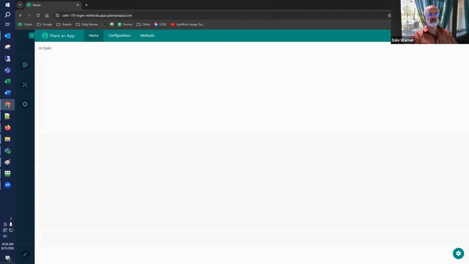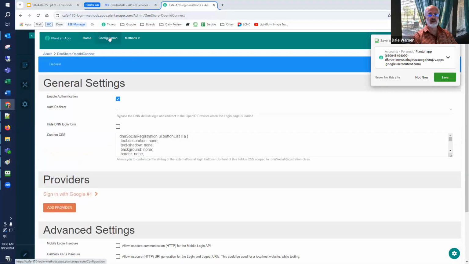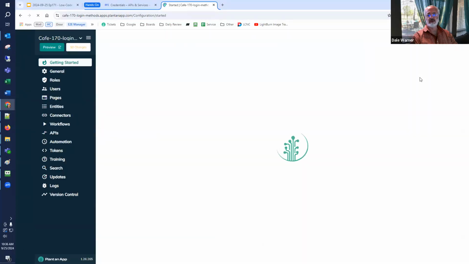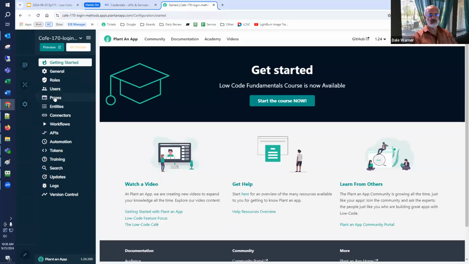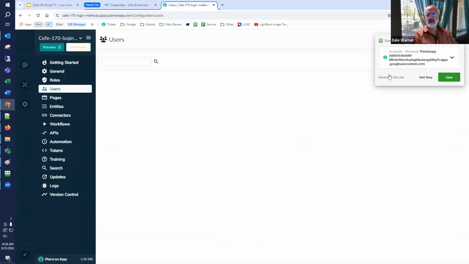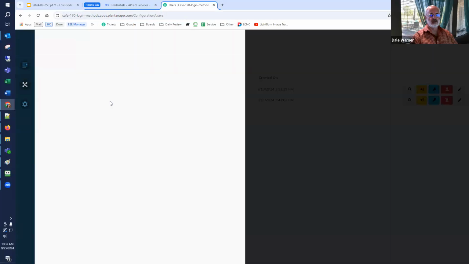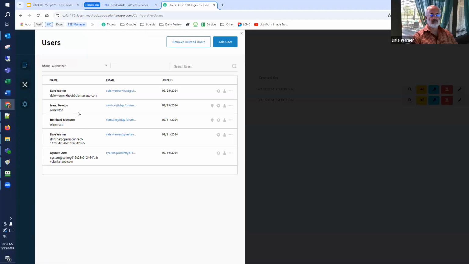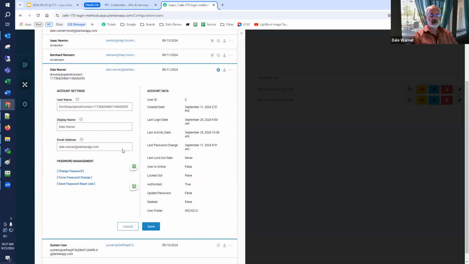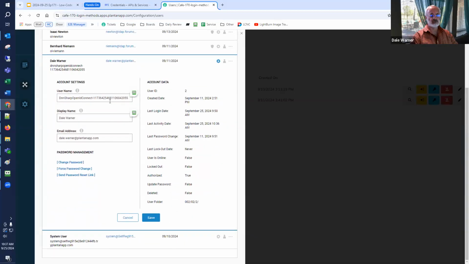Let's see what happened behind the scenes. If I go back to our configuration page and look at users, this particular user isn't showing on the users page because it doesn't have a user's role. So we'll have to look at it in the DNN menu. But the user that we were just looking at a minute ago has had their username changed to the ID from DNN Sharp OpenID Connect.